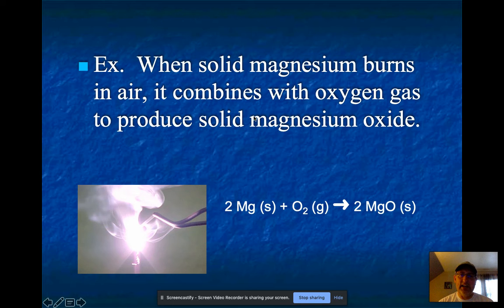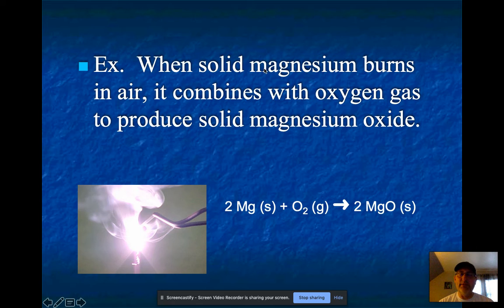Okay. And here's kind of what we're going to try to do. We're going to take a statement like this eventually and write it into this balanced equation. So this was a reaction of magnesium with oxygen. You did this in your physical and chemical change lab. You actually lit a piece of magnesium on fire. It formed with oxygen and formed magnesium oxide, which was kind of that white little ash that came off of there in this white smoke.